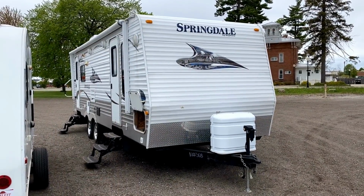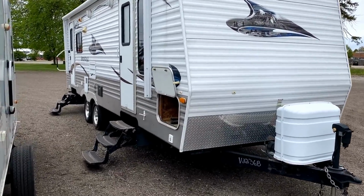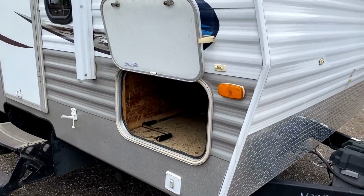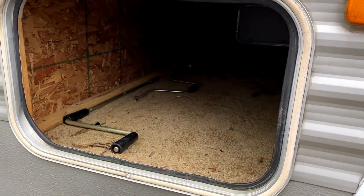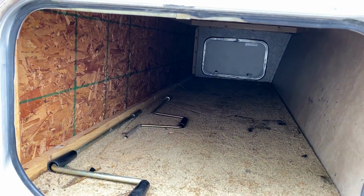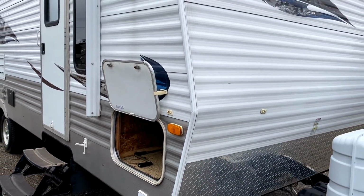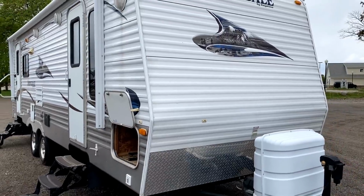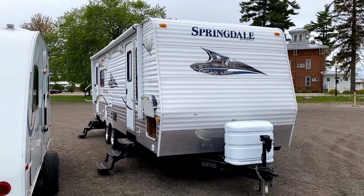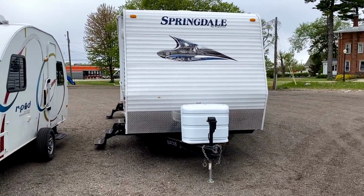And again, certainly above average is really my general mantra on this one. Everything like the decals, the skin, stuff on the outside, a little bit better than the average bear for this year. Not flawless. It was actually used, but it wasn't abused. You can see a couple little spots where the hitching that the previous owners had might have left a little grease spot on the carpet in the pass-through, but it's in the pass-through. It's not in your living area. I get that it's not ideal, but it's also not hurting anything. It is saving you a little bit of money, though.